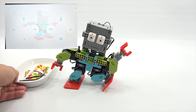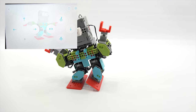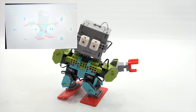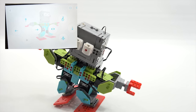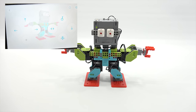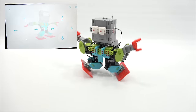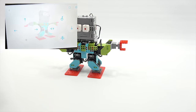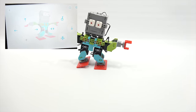Let's go this way. Okay, let's get this out of the way. All right, so that's that. And then let's go back. Oh, that's forward, okay. And then what's this? Okay. And then, let's see, what's this? Oops, hit my camera there. Whoa. Okay, seems pretty stable. This. Okay, that's cool.